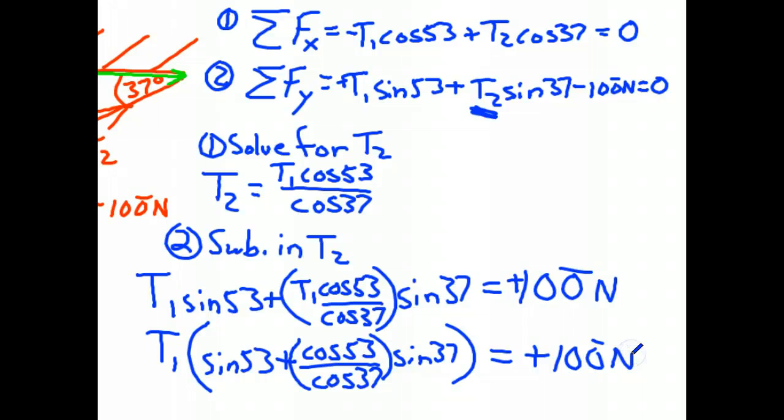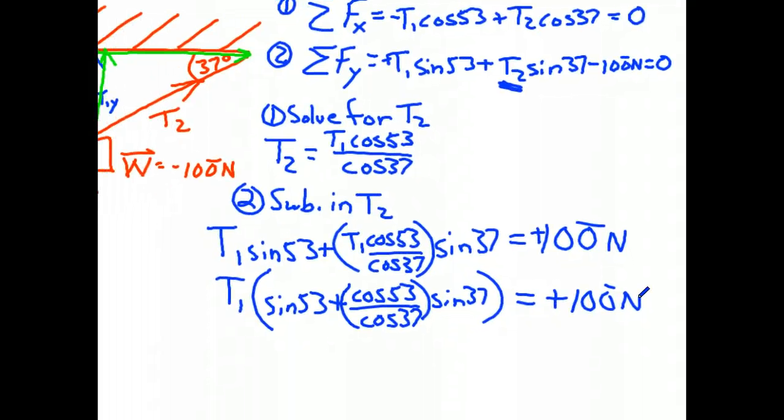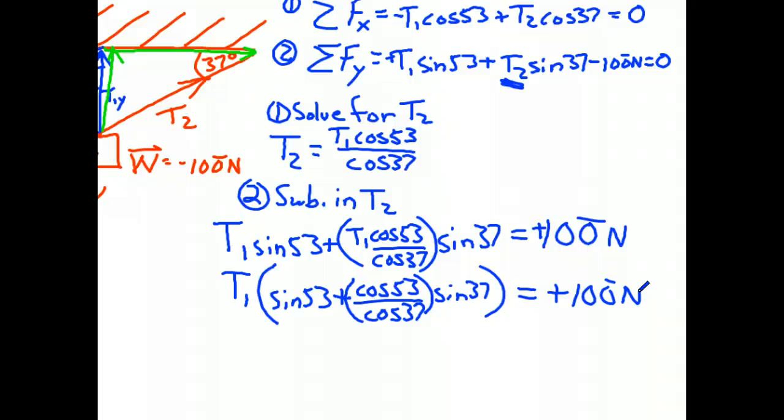Equals 100 newtons. Now at this point, some students will actually see that if you bring the sine of 37 in on top here by cosine of 53, sine of 37 divided by cosine of 37 is actually the tangent of 37. All right? So some students may like to do that. Others, maybe not. I should make a note here too that at any point in time, if you feel like taking sine of 53 and cosine of 53 and actually using numbers, that's okay. You can do that. The reason I don't, I like to plug everything in at the end to try to keep it as accurate as possible.